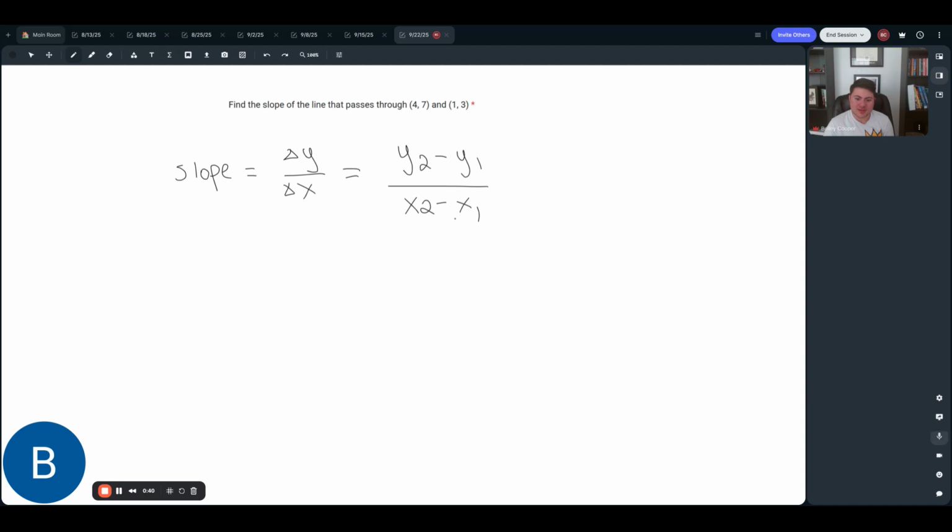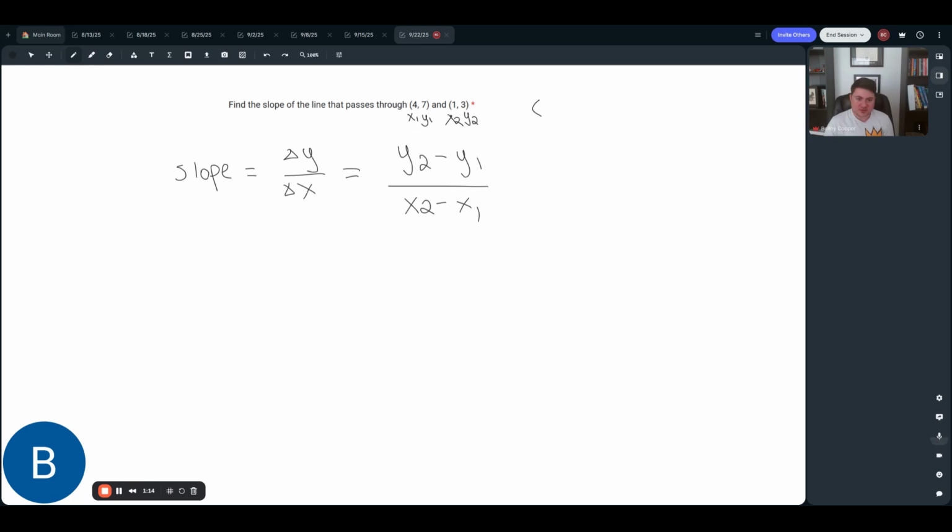All it means is x1, for example, is the x value of your first coordinate point. x2 is the x value of your second coordinate point. y1 is the y value of your first coordinate point. And y2 is the y value of your second coordinate point. It doesn't matter, by the way, what you choose as your first coordinate point or your second coordinate point. All that matters is that you're consistent, so that x1 and y1 are together and x2 and y2 are together.